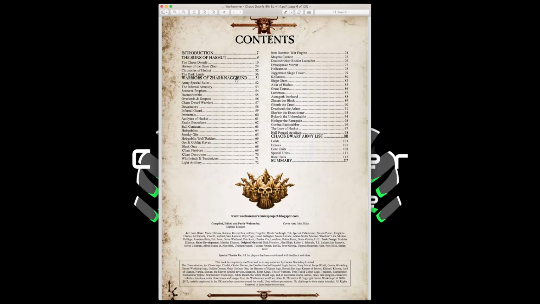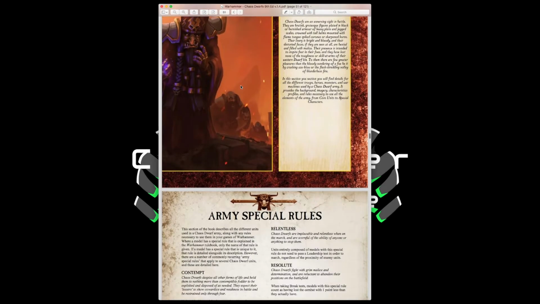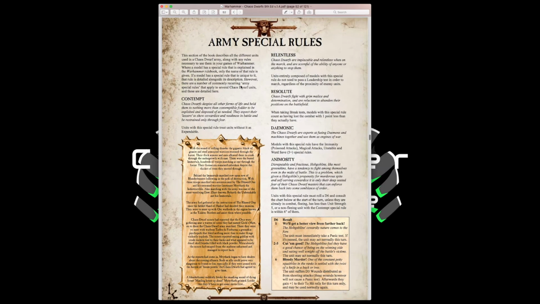So let's go ahead and get this started. Let's take a look at the army special rules. First of all, they have a special rule called Contempt. It says units with this special rule treat units without it as expendable, which makes sense because in the lore of Chaos Dwarves, they do have a lot of slaves that work for them, primarily greenskins like orcs and goblins and such, and that actually works out for them.